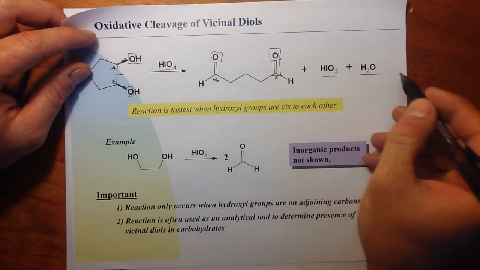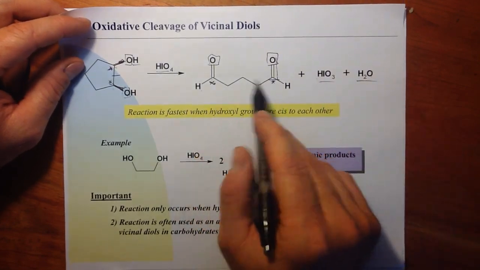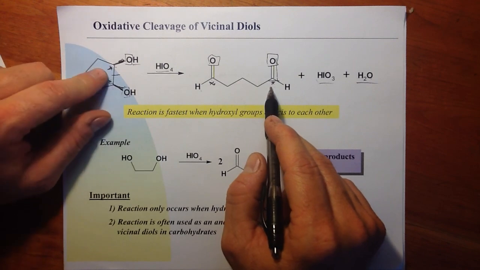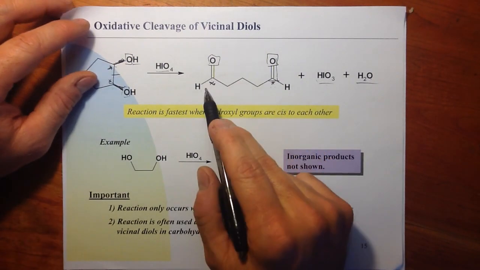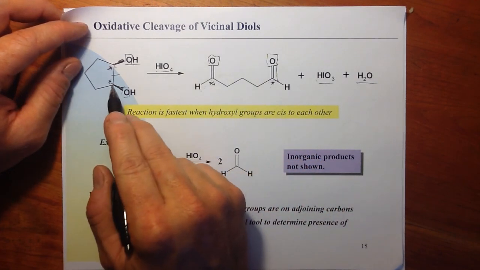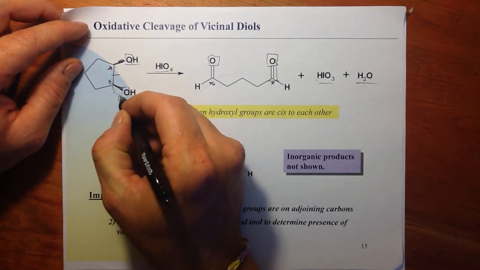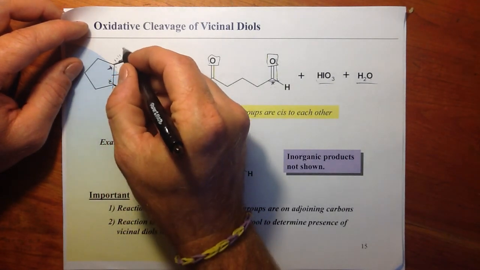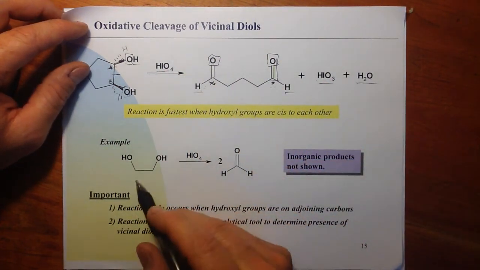You do not need to worry too much about these side reagents or side products that you get, but you do need to know what you get as a product. If you take a diol, periodic acid, and have a reaction, you get two ketones if these would have been R groups off of this carbon, but there are hydrogens on the dash, so we have two aldehydes. We can do this with a lot of different diols.